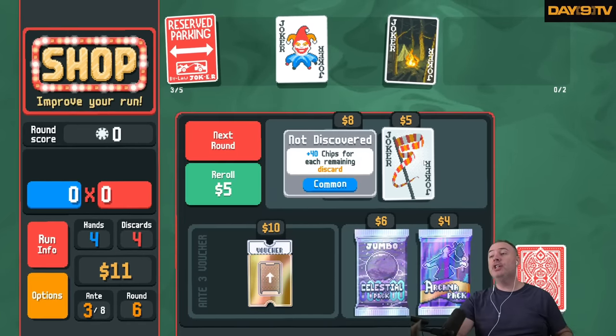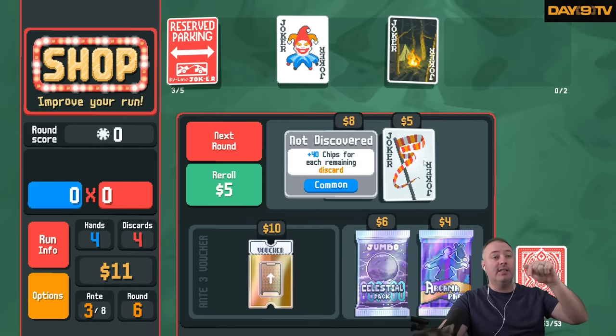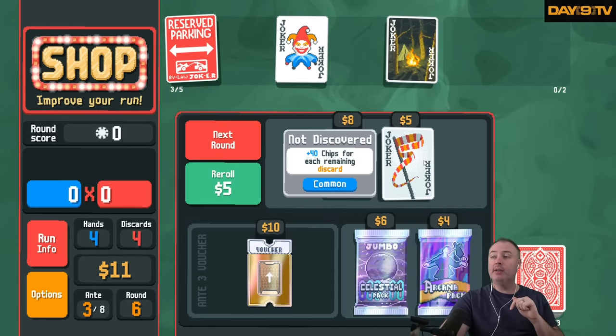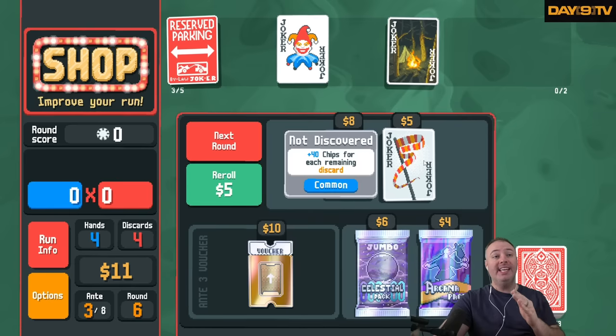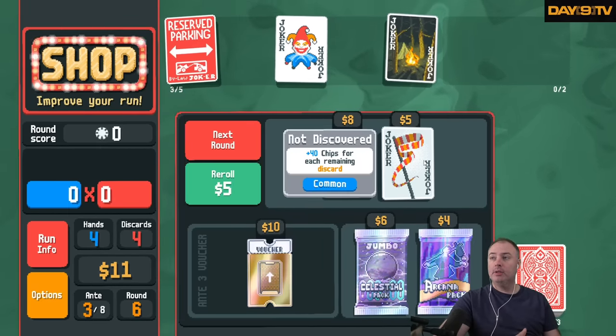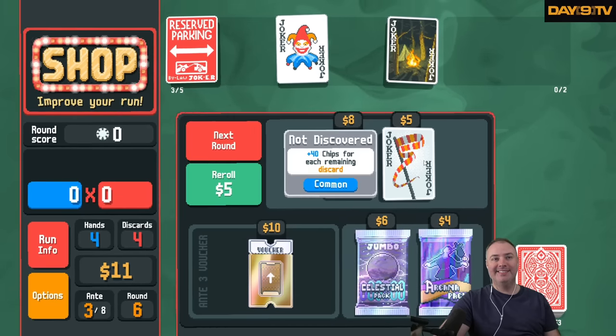So this is plus 40 chips for each remaining discard. At what time slice does this trigger? Because I can imagine this triggering in between each hand, at hand resolution. Each hand. Perfect.